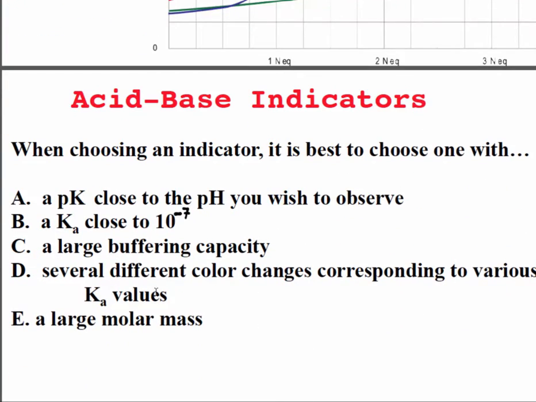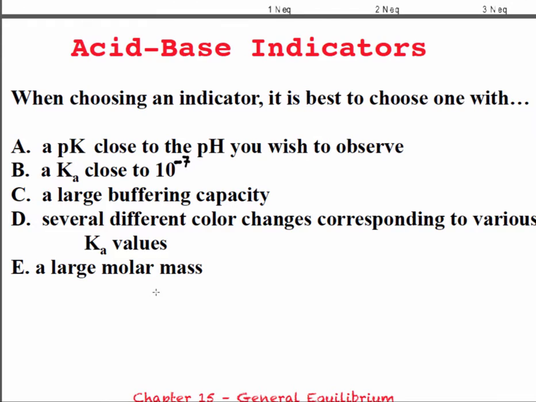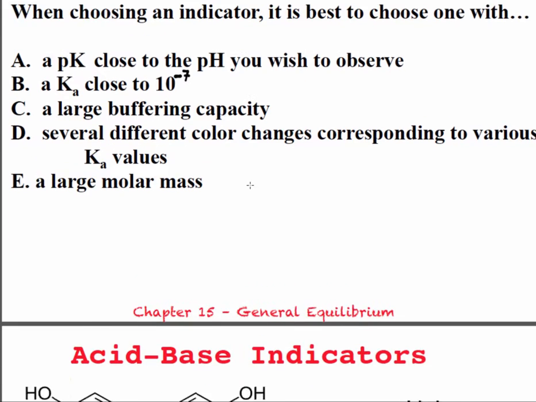So we want an indicator, and almost all have some kind of acid-base nature. Not always true, but with acid-base titration, it's almost always the case. Choose a pKa probably of that indicator molecule. The indicator molecule itself changes when the pH changes, and that's when we see the color change.